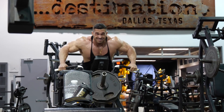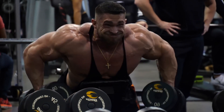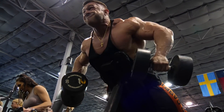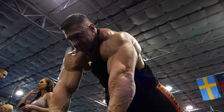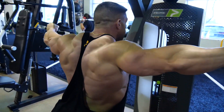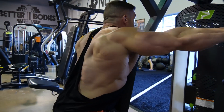After just a couple of sets of the T-bar row, I moved on and did a dumbbell variation — a chest-supported rowing exercise with dumbbells. Did just a couple of sets there, then finished off with the pec deck machine doing rear delt flies. I did two variations of that, which targets a similar muscle group in the back — the mid-trap to upper-trap area.